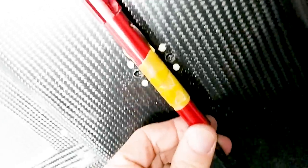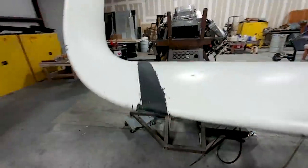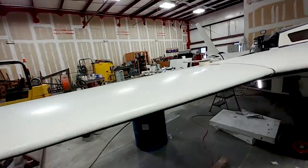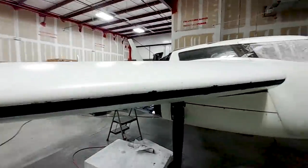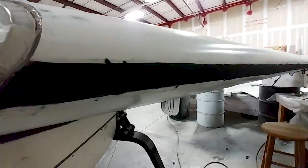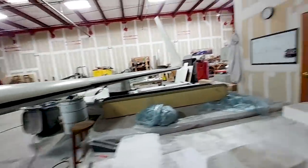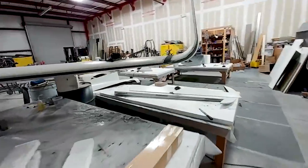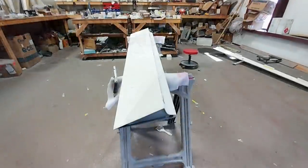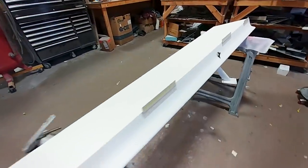Back to the parachute — here's the activation handle or cable. I've pulled that through; I had to drill a hole in the aft bulkhead and feed it through, but that was the plan all along. Here are those layups Jeff did over the seams — the peel ply is off now, so they just need a little bit of filler and some sanding and they'll be all nice and smooth and ready to prime. There's the other one over there, still some masking tape on the front edge of the strake tank. Things are coming along — we're starting to do this finished sort of bodywork.